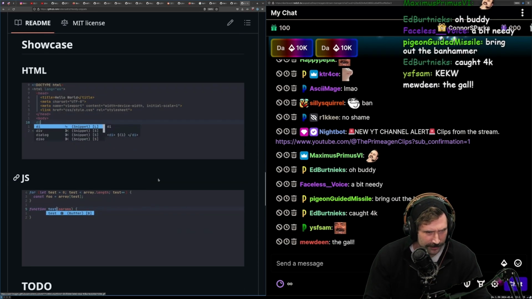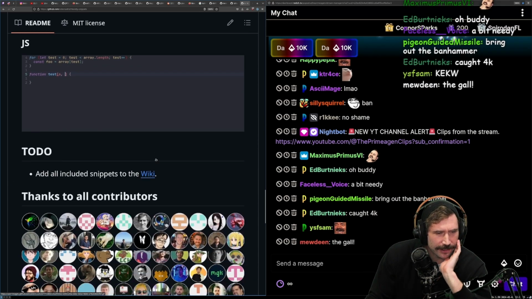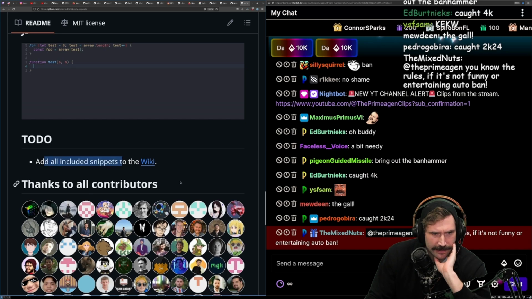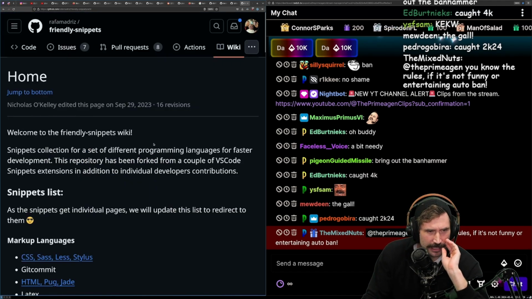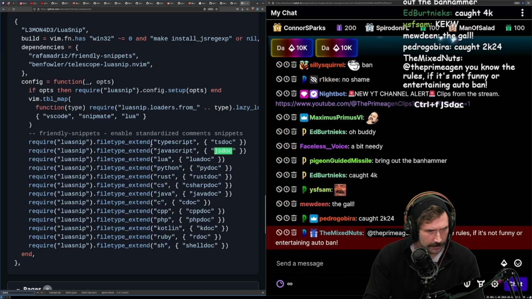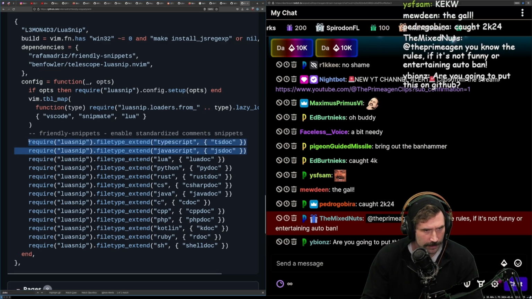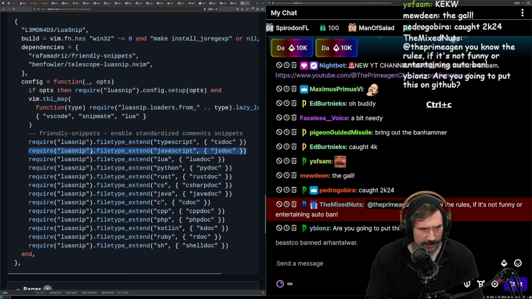All right, so I actually want JavaScript. So how do I figure out how to use these? Is there JS doc in here? Yeah, I want this one. What is this one? Lua snip, file extension, JavaScript, JS doc.